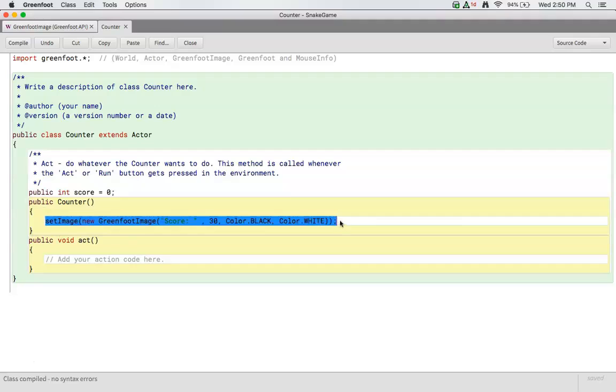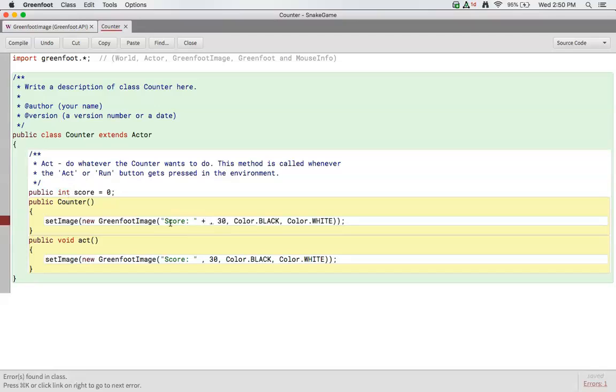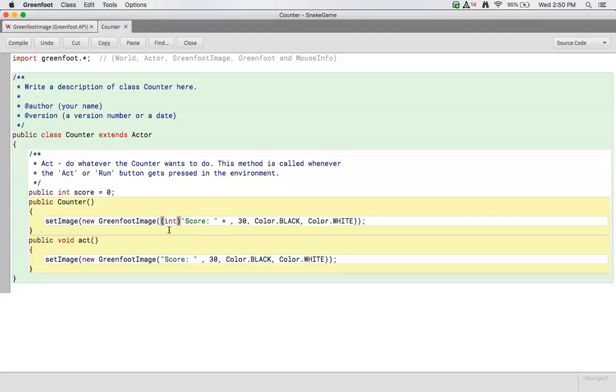And then we want this to be not only in our constructor, but also in our act method, because our act method is going to update our score. This is a string, and that's what's required here. But we need to make our variable that's an integer turn into a string. So when you add this plus, or sometimes later on you'll do parentheses, it's called concatenating, and it makes sure that this is a string.